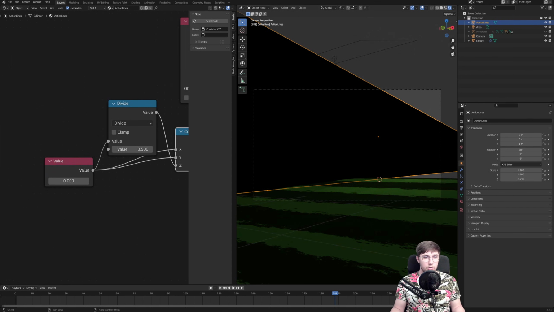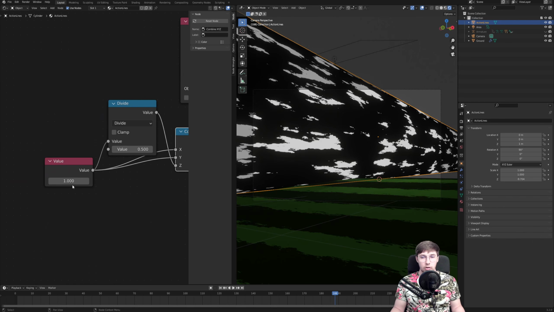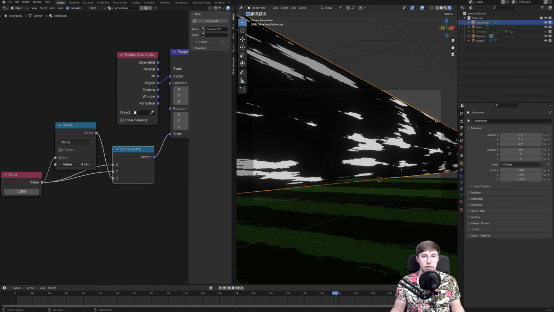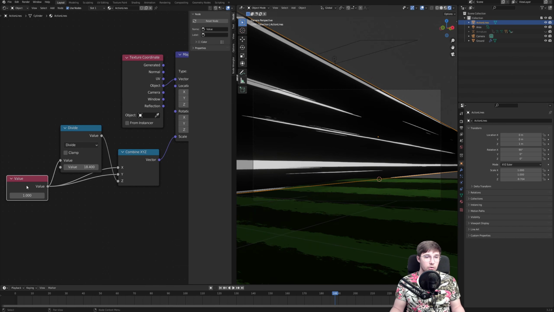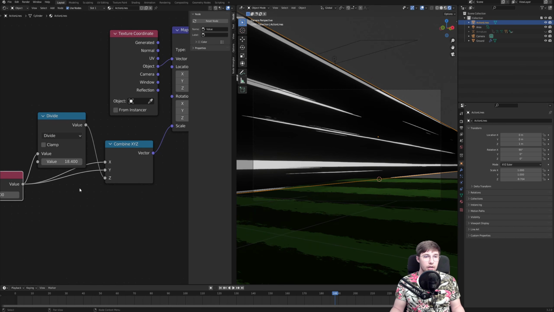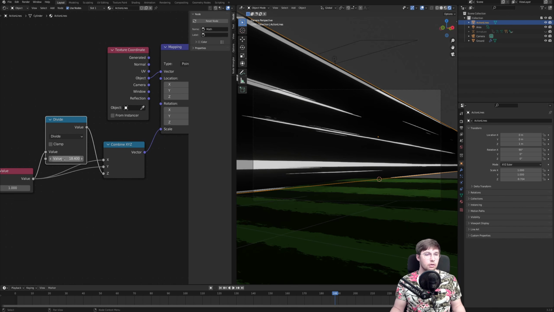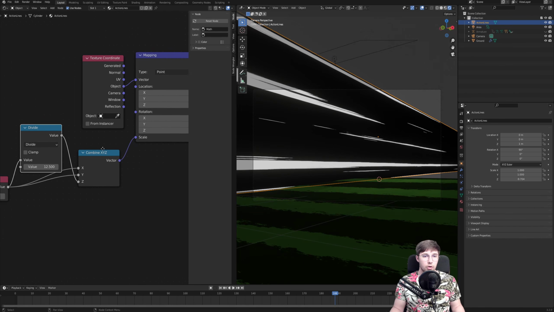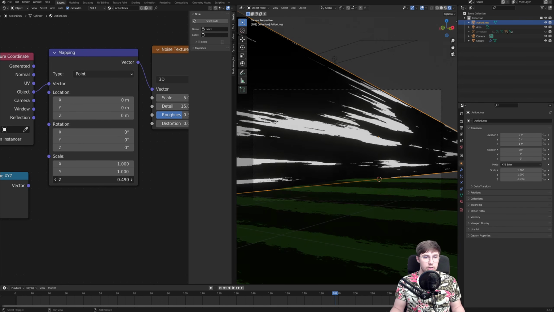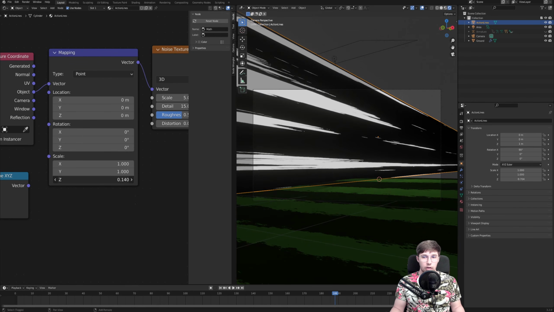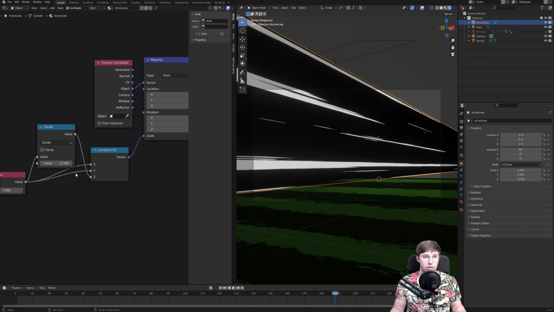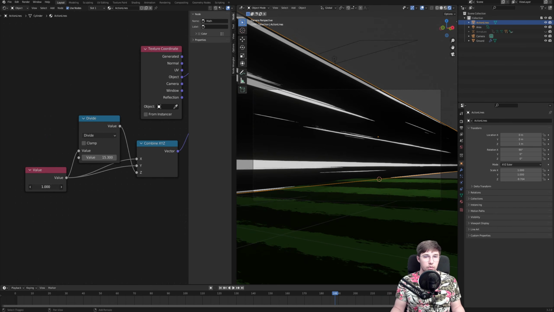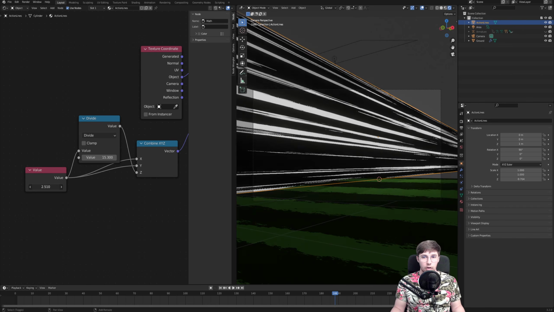Now everything disappeared because our value is 0, so we need something here, at least 1. And then as we increase the divide value, you can see that our noise is being stretched, because while the original value, 1, is being passed to X and Y, the Z value is being divided by our divider. So that's just a much easier way to control the stretching, because otherwise you would have to manipulate the scale by hand. And that just can get really, really difficult when you're operating on small numbers. So I just feel like this solution is much more elegant. So let's make sure that our noise is properly stretched, and we can also increase the scale overall to have a little bit more lines going on across.